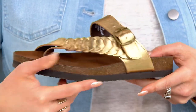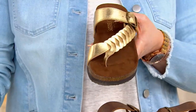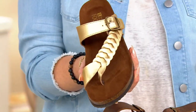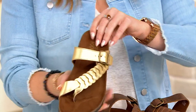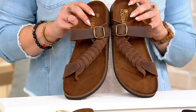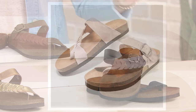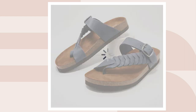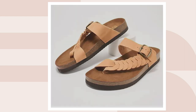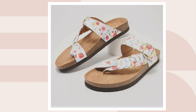Let's recap the colors: the metallic — also called antique gold — is the most popular. There's your brown leather, very boho chic. Here it is in black, then lavender, navy, peach cobbler which has been on my foot all day, sandalwood — last call on that one — and white floral multi. This is real deal leather for $44.